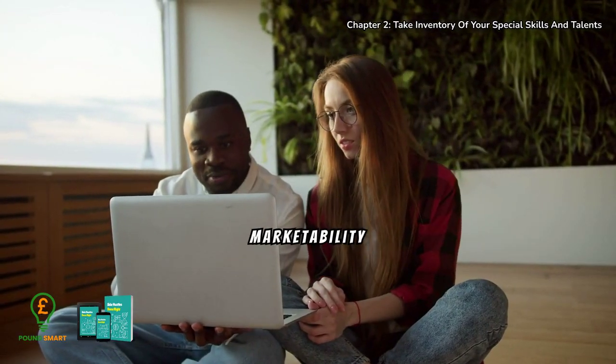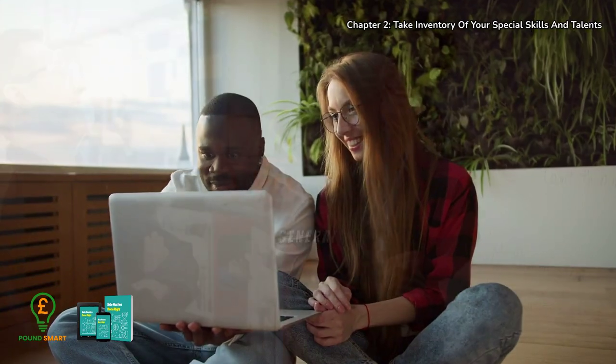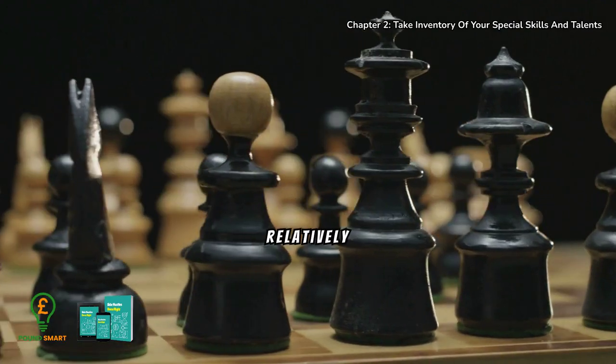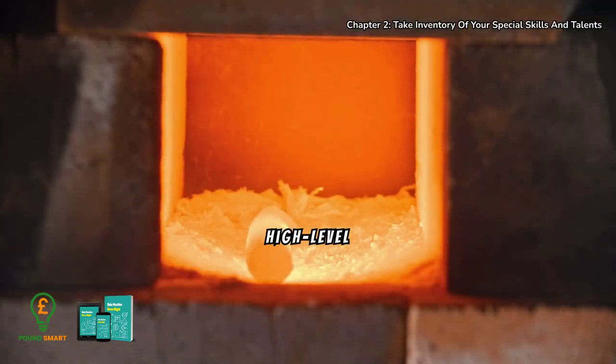You can then further analyze the marketability and demand of your skills, because as you probably know, not all skills are created equal. General and low-level skills probably aren't going to get you an extra thousand bucks right away. You'll have a ton of competition since there is a relatively lower barrier to entry, meaning a lot of people can do these easy side jobs.